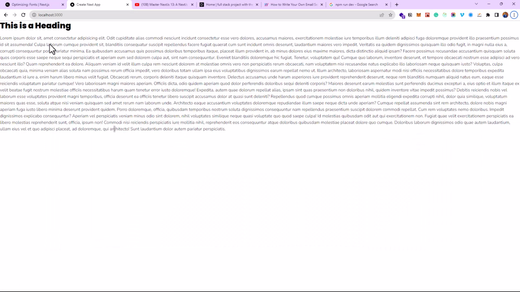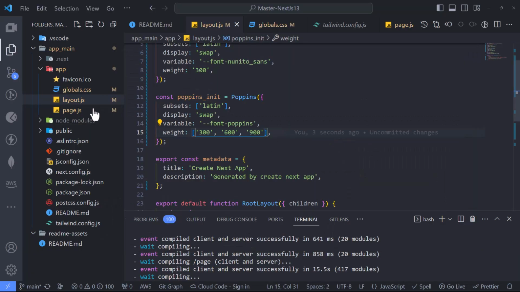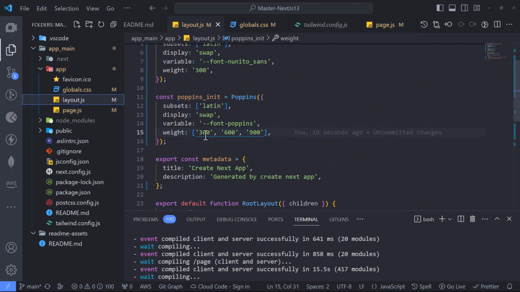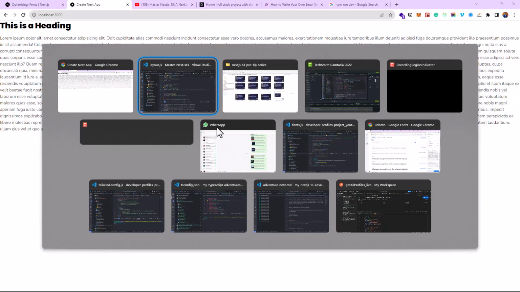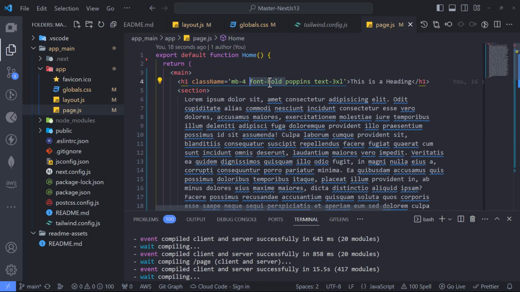So over here, you're going to see it's bigger because we now have 900, because we are calling font-bold inside of this place, right? I told you guys earlier, it's going to be regular for normal, just calling the font, then semibold and bold. So now you can see the font is bigger because we are using bold. Now let me make it semibold. You're going to see now it's going to take 600, right?